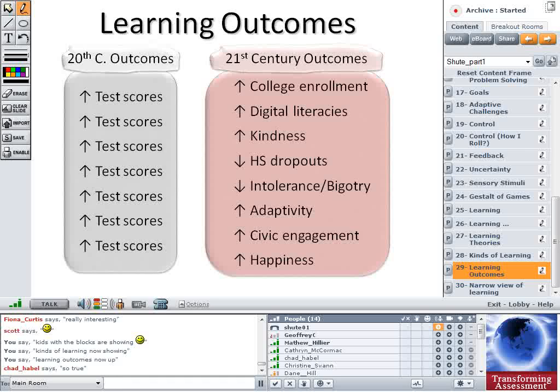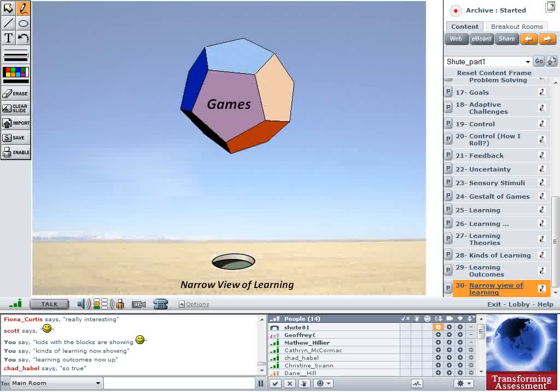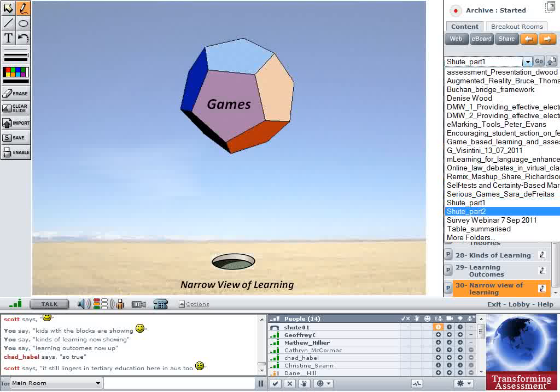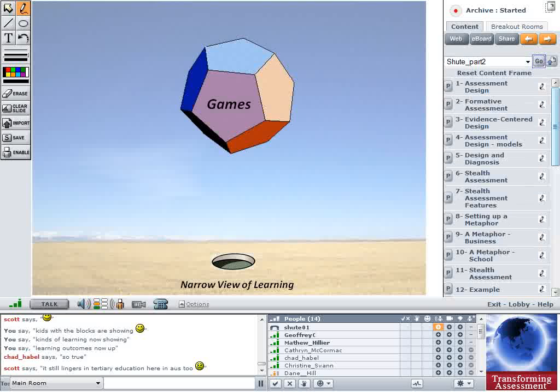Okay, now the next slide is one that I crafted, and I really like this slide here. I was thinking square peg and round hole, and then I went, no, it's more like a dodecahedron. So I got a picture of one and crafted this slide. The point is that games are multifaceted, and they don't fit nicely into a traditional narrow hole of content learning. And really, if you want to assess and support more complex knowledge, skills, and understanding, you've got to use well-designed games with embedded and valid performance assessments and not multiple choice or short answer kinds of tests.